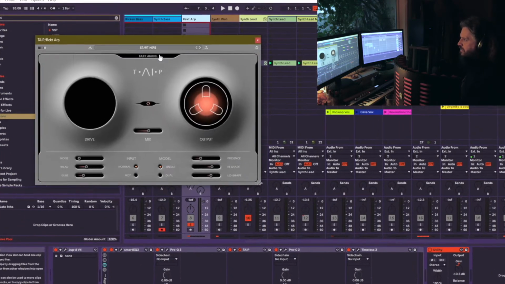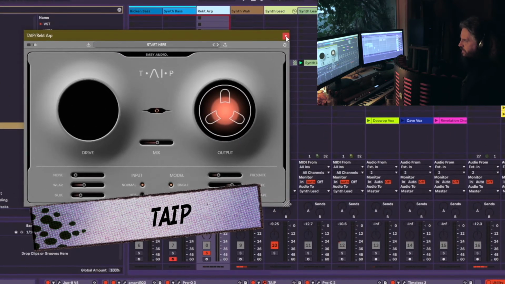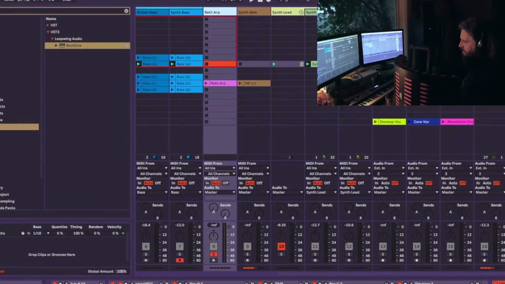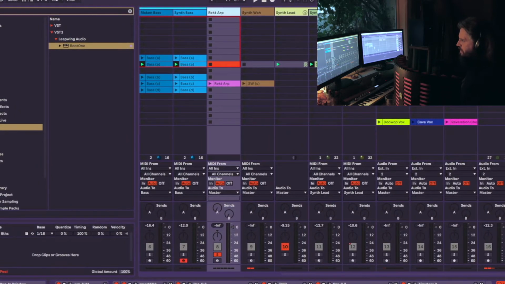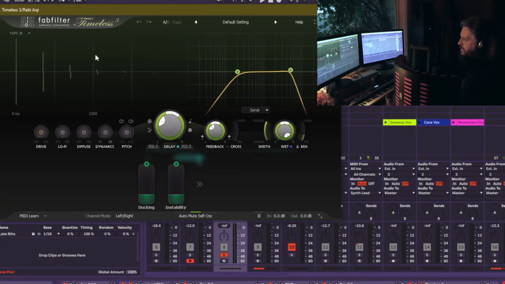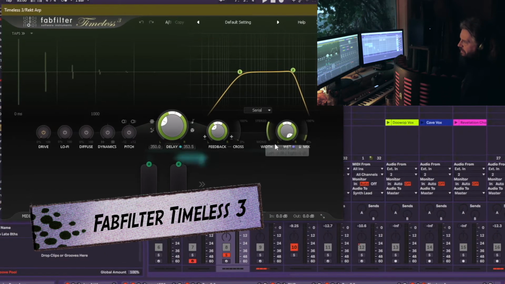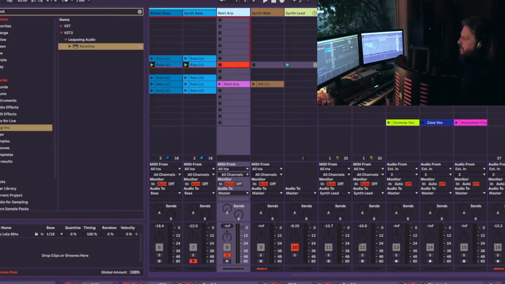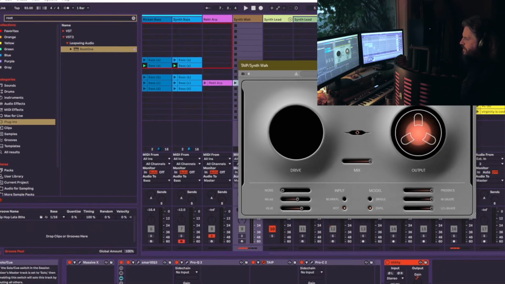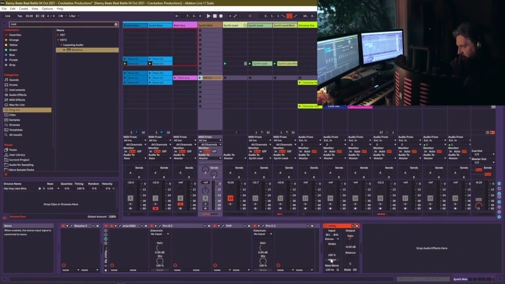Ran it through Baby Audio's tape, which is a tape saturation plugin, which is quite tasty. Again running into Pro C, and also into the FabFilter Timeless, which is their delay plugin. And I had that coupled with this Massive X patch, kind of a wah-wah type of sound, which I also saturated with a bit of the old Baby Audio tape. And together, those sound a bit like this.